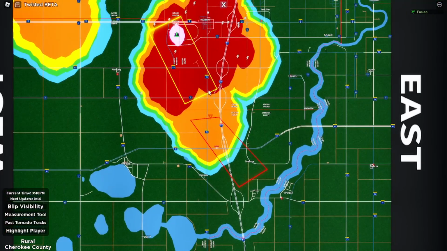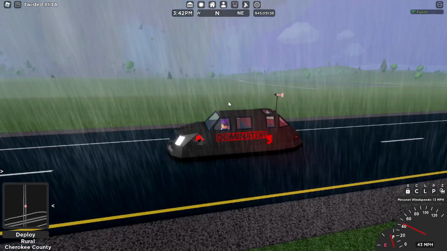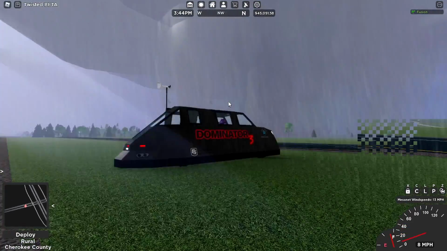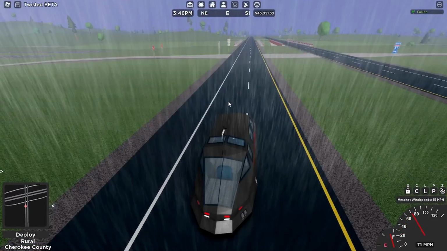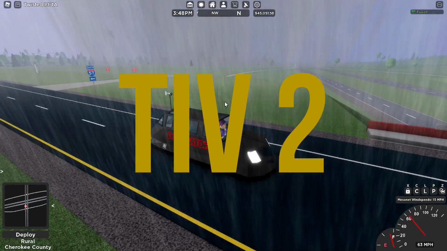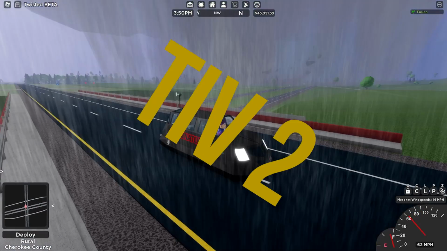But while this is the fastest deploying vehicle in the game, it is also one of the most expensive at $200,000, so it is going to take a pretty penny out of your pocket. But it was one of the first chaser vehicles that I bought besides the TIV 2, and I say that it is definitely worth it. And speaking of the TIV 2, it is one of the most loved yet hated vehicles in the game, which is what we're going to cover.